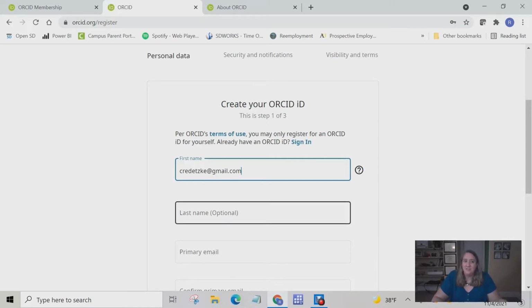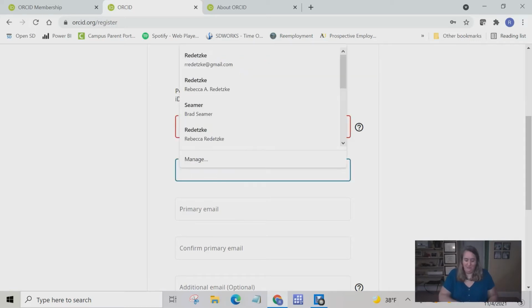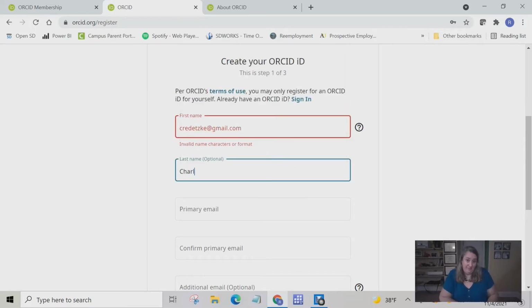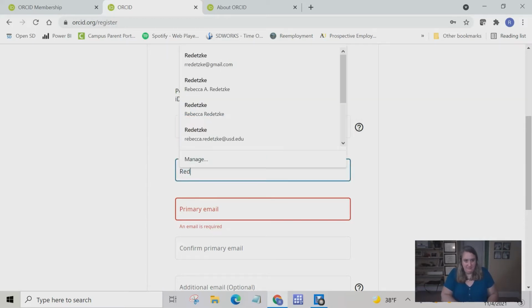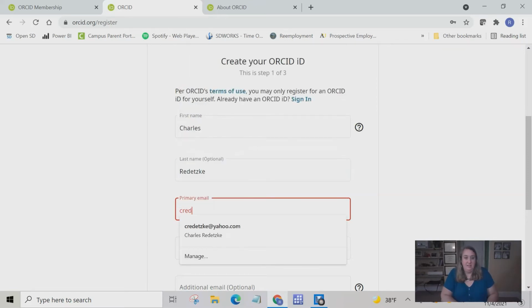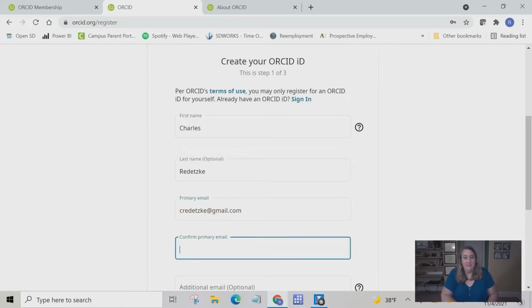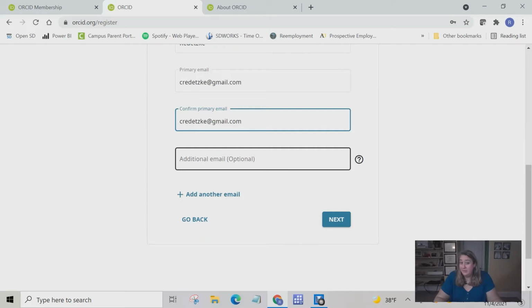My husband doesn't have an NDSU email address, so we're just going to use his Gmail. Oh, sorry, that should have been his first name. Okay, and this is where you could put in additional emails if you wanted, but you can do that once you get into your membership as well.